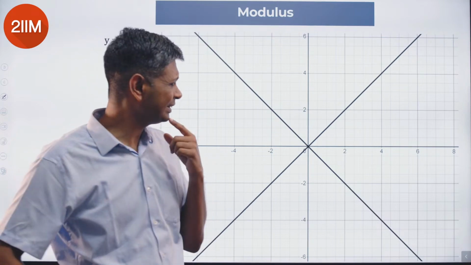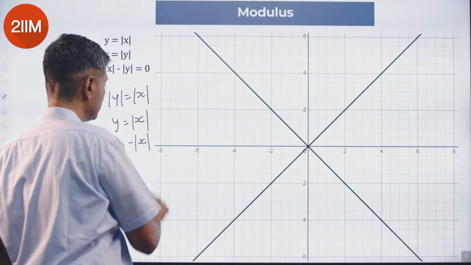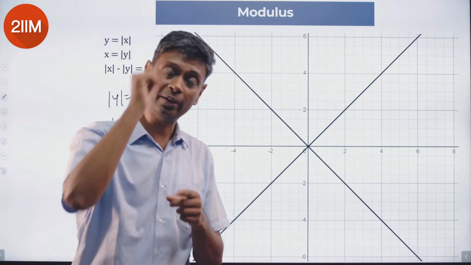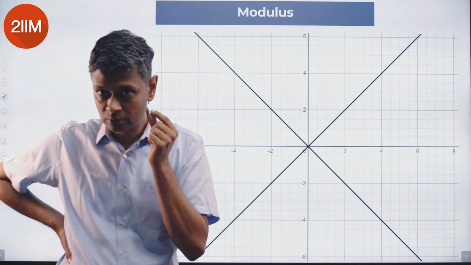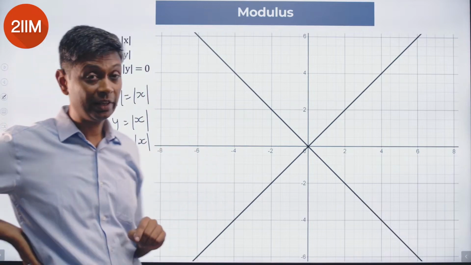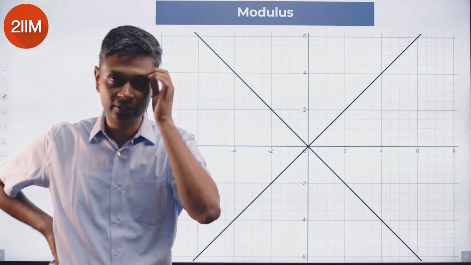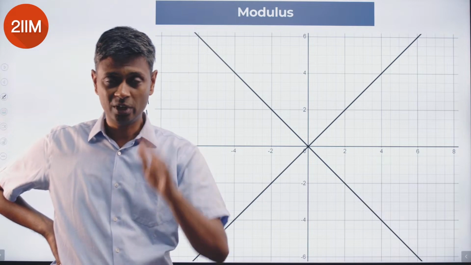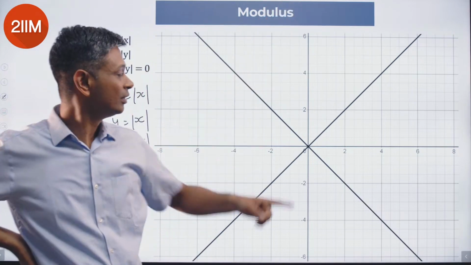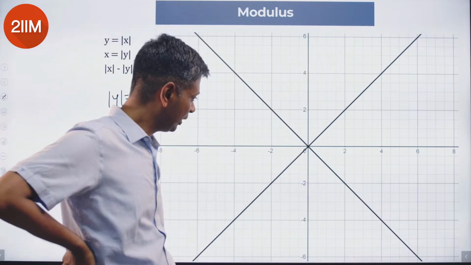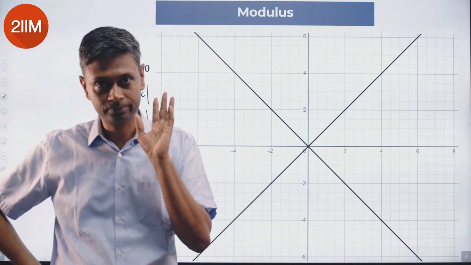Drawn that. Well, to this, I'll add y equal to minus of mod x. Why? Because I'm only worried about mod y. If y equal to 2 works, y equal to minus 2 will also work. So if mod y equal to mod x, I can break it as, let me draw y equal to mod x. And let me draw y equal to minus mod x. If y equal to one value works, y is minus of that value will also work. Because I'm finally dealing only with mod y. This is y equal to mod x. This is y equal to minus mod x. Both put together we're talking about mod y equal to mod x.